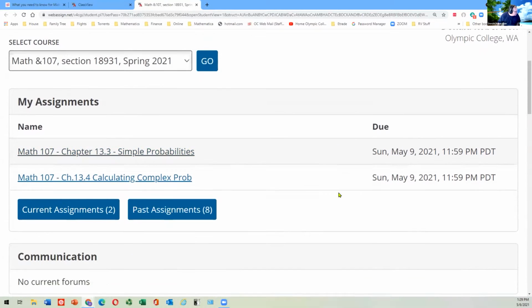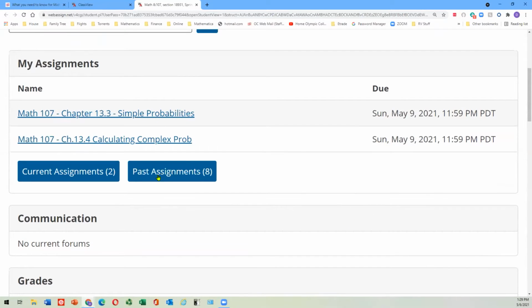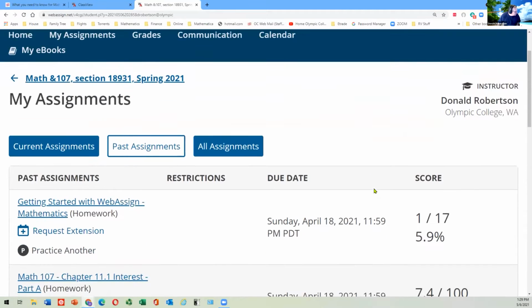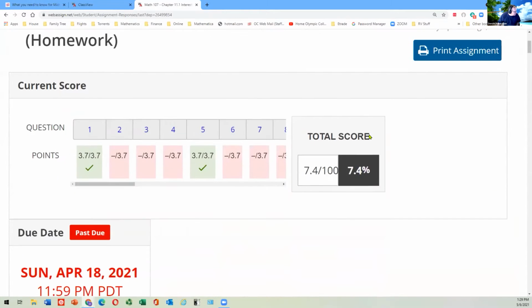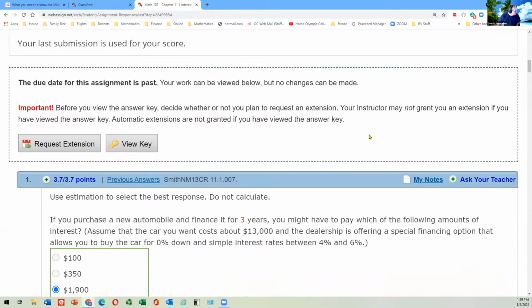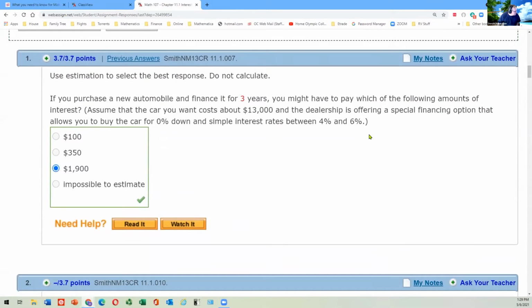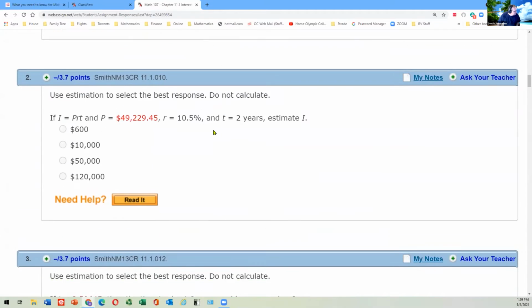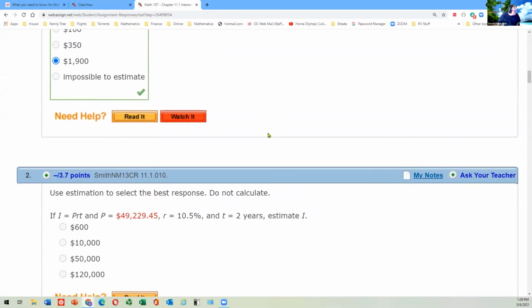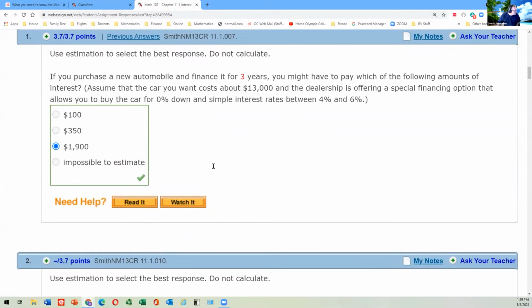It's still there. Okay. So if you look at this here, if you go to past assignments and you click on it, here's your past assignment homework. If you click on, randomly, say this one, here are the questions. And it even tells you what the right answer would be. Well, I did in that case. That's probably because I did this as a practice.